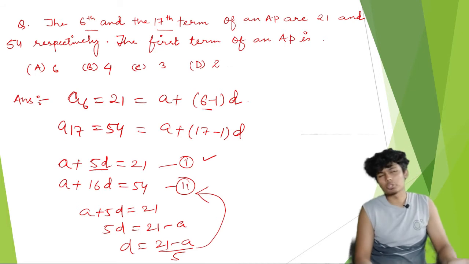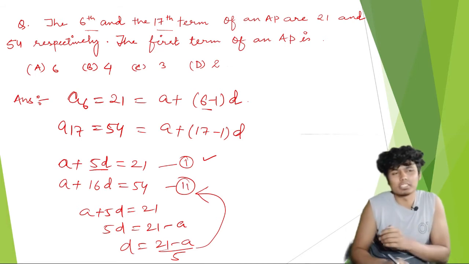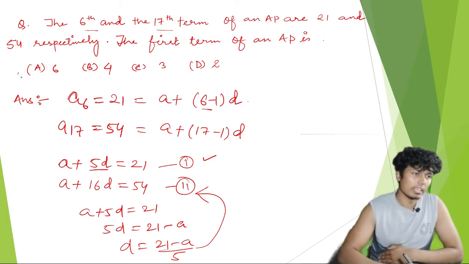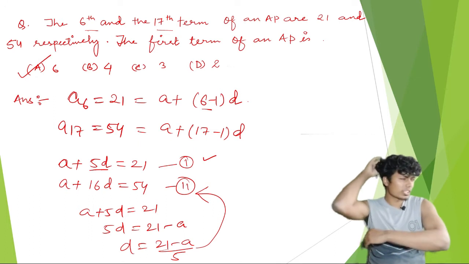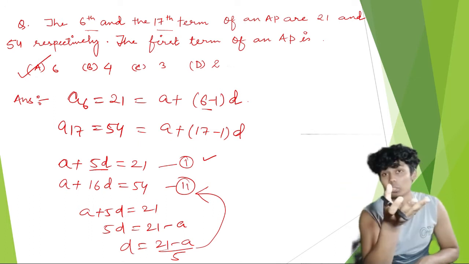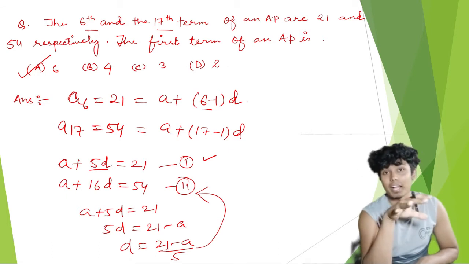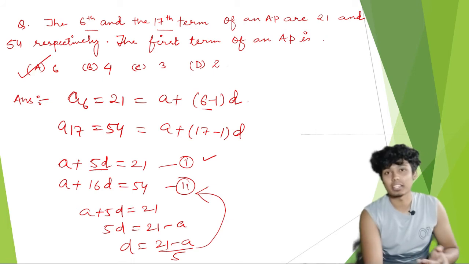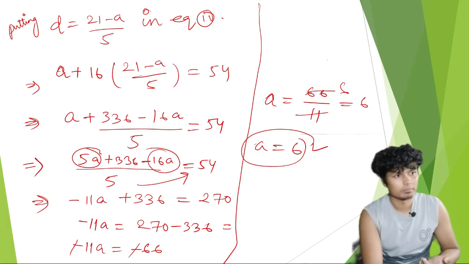If this is a choose-the-correct-answer question, it is quite long for us. They have given quite long options. So the answer is option A. It is 6. They may ask this even for a 2 mark or 3 mark question. It's simple also, not that complicated. It just takes a little bit longer. Okay, let us do another question.